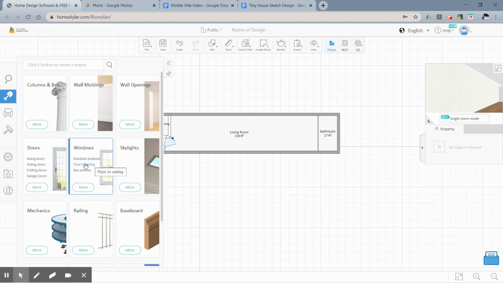You want to minimize the swing type of door, because they take up a lot of room. You could always use a sliding door, or folding doors are great. A pocket door of some kind. You could even use a curtain like you saw in Brett's video.